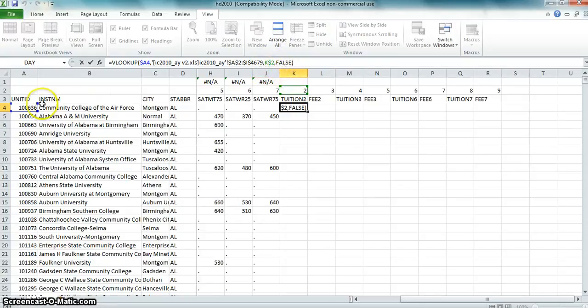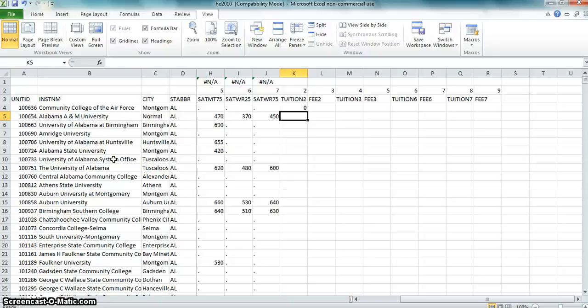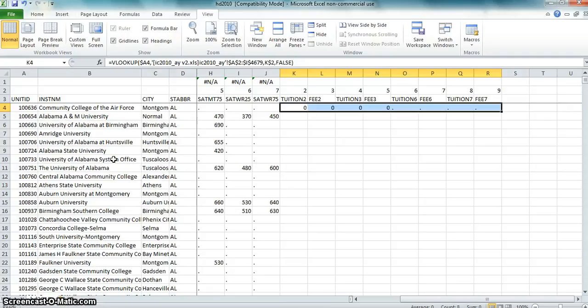Exactly meaning if this matches the tuition file's unique identifier. I press enter. Now I want to copy over the formula to the end. I press enter. I'm pressing Shift, Control, right, and Control C.